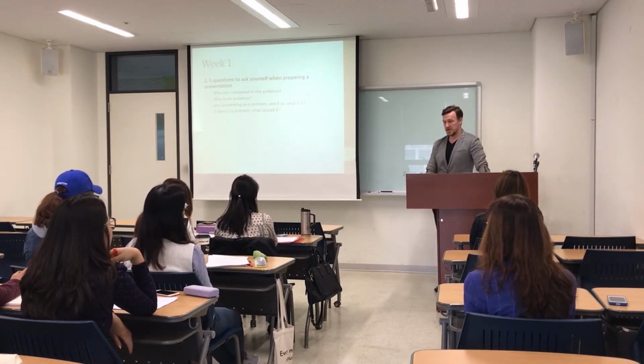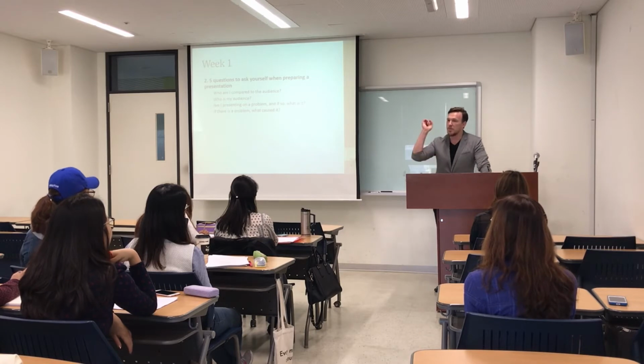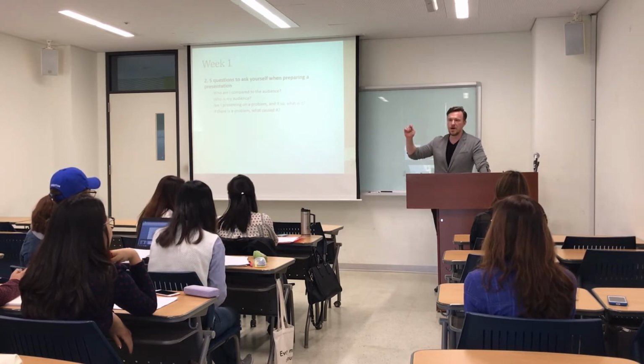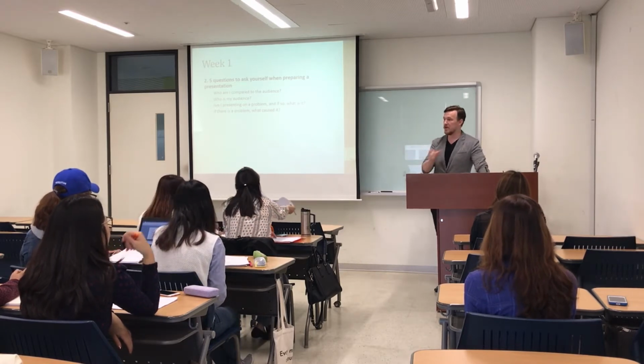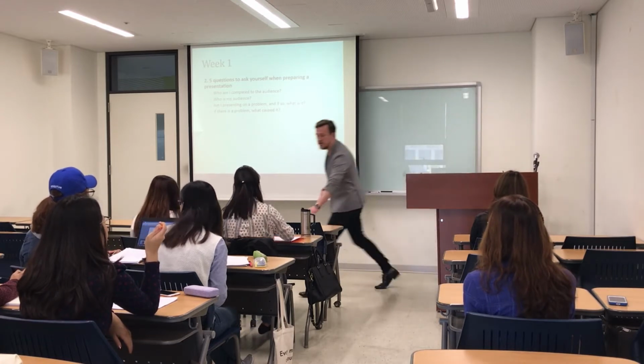If there's a problem, what caused it? You can just say, it was Unmi's fault, she did it, and you can blame somebody. No, don't blame, but figure out what the problem is and then why it happened. Because then you can figure out solutions, right? If you can figure out a problem and then solutions.